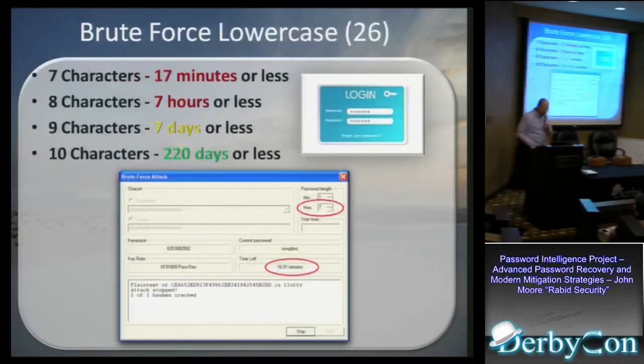So here's lowercase. Notice it only starts to become intractable at what number? What number of characters does the password start becoming more difficult to break? It starts becoming like swimming through jello. What is it? So 10. And in 2 years, I probably won't be able to say that anymore. It'll probably be 11. Probably be 12.